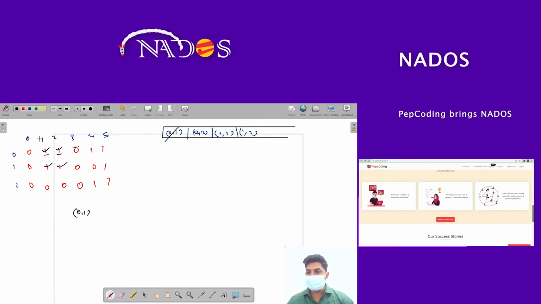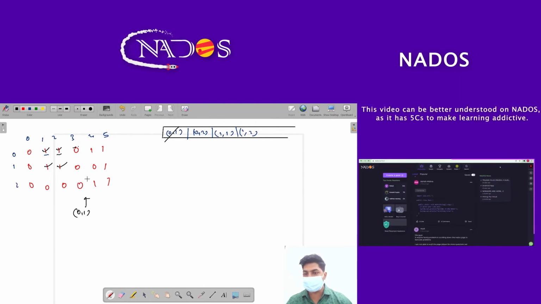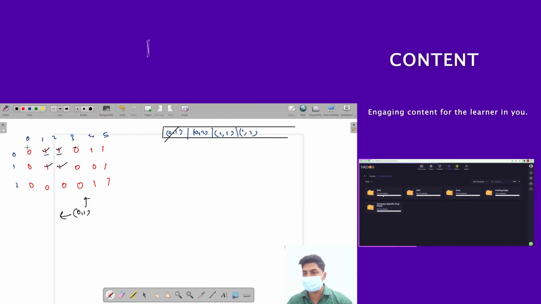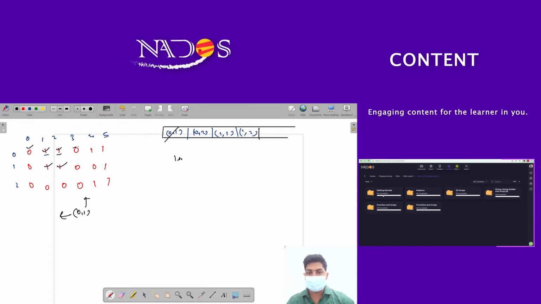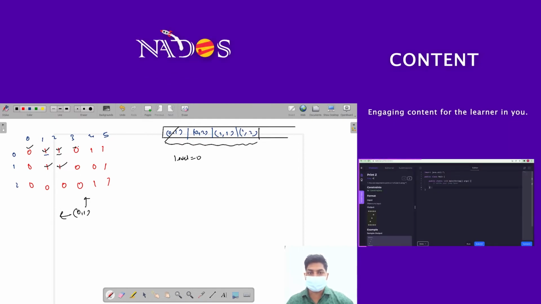We will move in all the 4 possible directions. Up: if we move up, we will be out of the grid, so we will not move over there. If we move to the left, okay, we see we are visiting a 0. So this is a 0, so we will add it to the queue. Our current level value is 0. So all these 4 elements are at our current level.